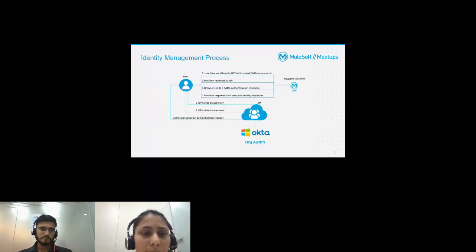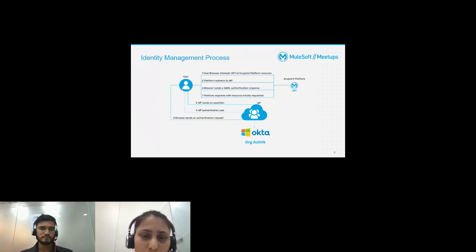So here is the identity management process. It shows how it works. There are 7 simple steps that can be followed. First, a user makes a GET request to the Anypoint platform, or a service provider. In our case, the service provider will be Anypoint platform.